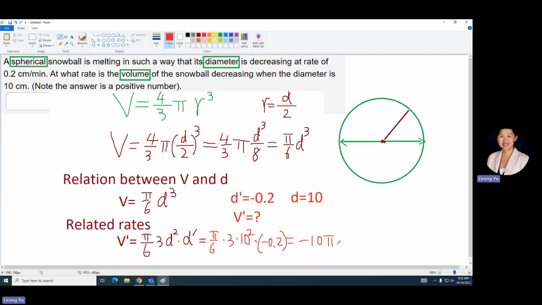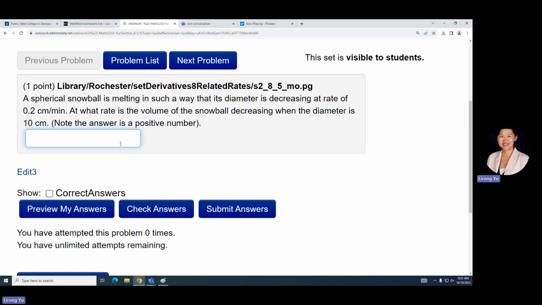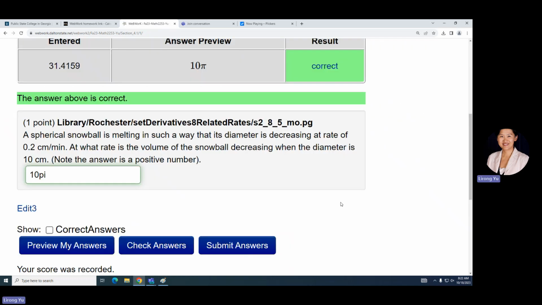Any questions? So this will be the first question on the related rate. See if you got the same number on your version of the question. And then this is how you write the answer. I guess you can try. This question itself already mentioned the word decreasing, so we don't have to put in a negative sign. Right. That's the first related rate question.